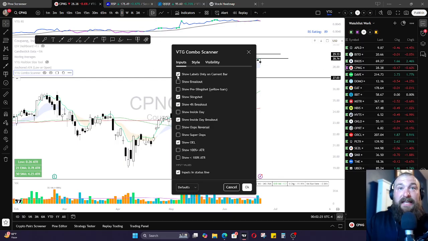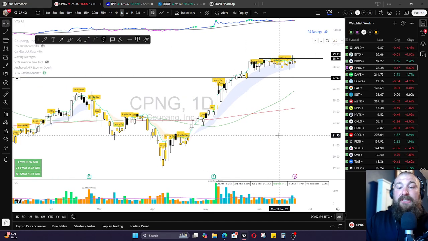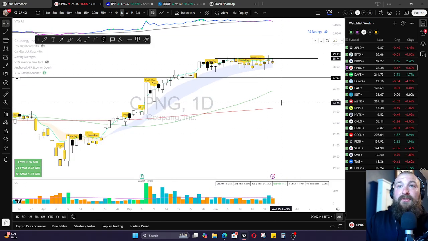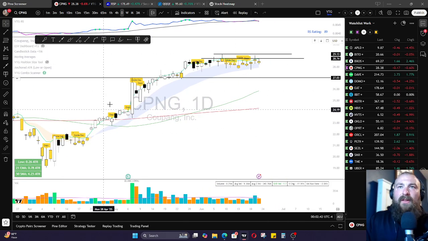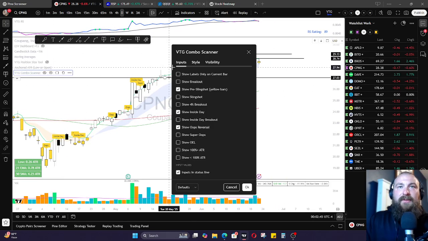If you want to see those bars, then you would simply go for inside day, and then you would want to see pre-slingshot or oops reversals. Now the pre-slingshot is going to be yellow bars. Now I don't want to see all of these oops reversals, so I'm going to simply put show today only.